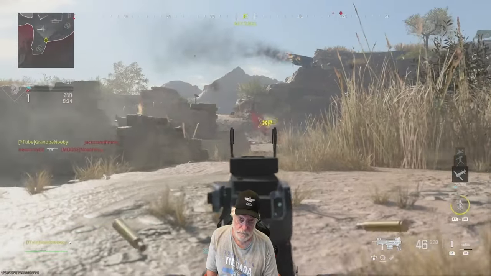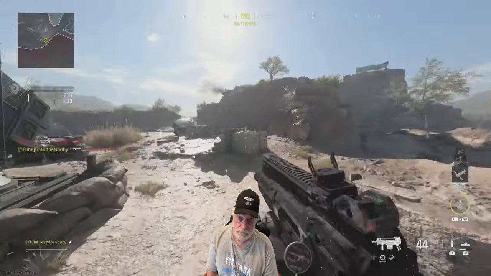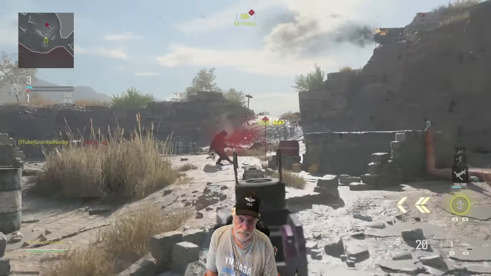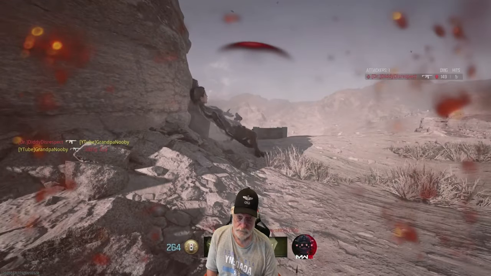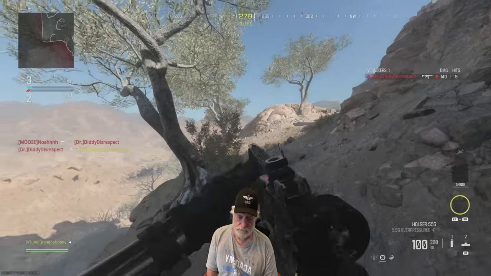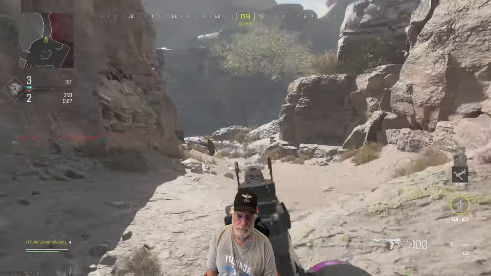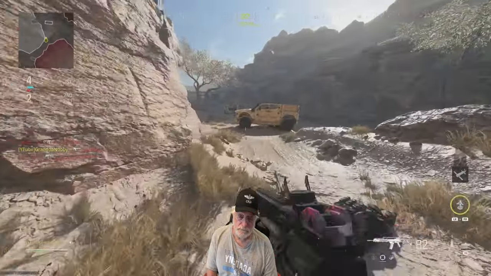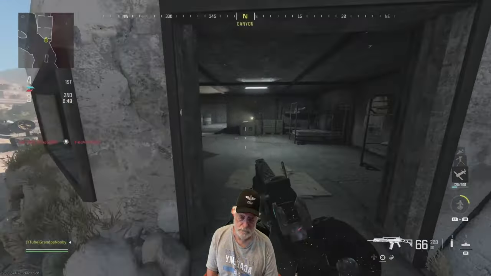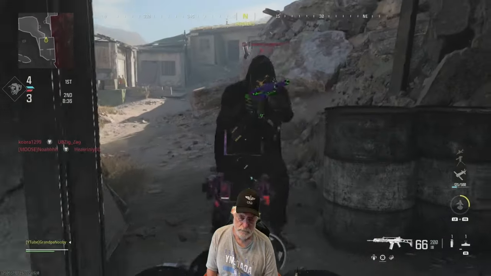There's somebody up there. See, it's supposed to have horrible recoil, and I really didn't see it there. I mean, it's shooting pretty straight, especially if you strafe. Whoa, can't take on two. There we go. I don't know. What do you think? Comment below.